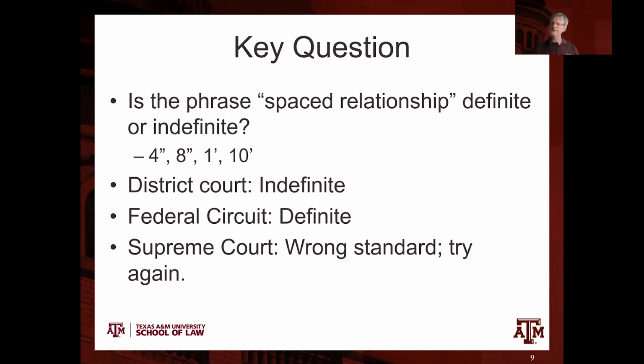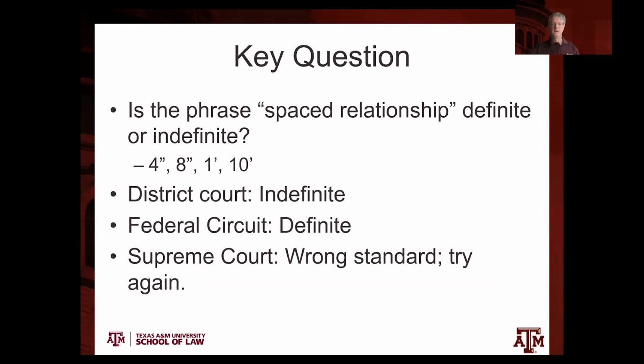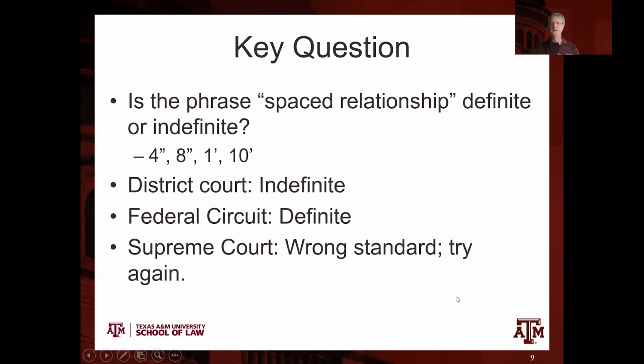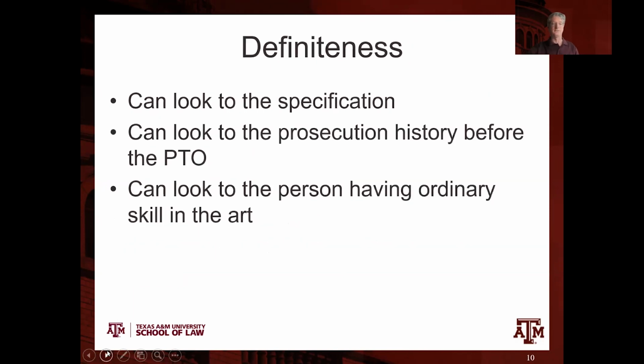The Supreme Court says, yeah, the Federal Circuit might have gotten this wrong, so we're going to take a look. And indeed, we say they used the wrong standard. This insolubly ambiguous is too generous, allows too much ambiguity in the patent claim. We're going to adopt this different standard, reasonable notice to a person having ordinary skill in the art. And so we're going to remand to the Federal Circuit to try again under the proper standard that we, the Supreme Court, set forth. And so you can look to the specification, you can look to the prosecution history, you can look to external references such as dictionaries or technical dictionaries.